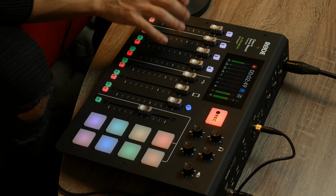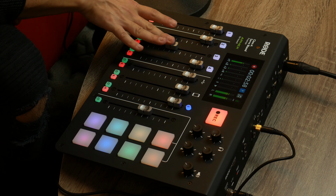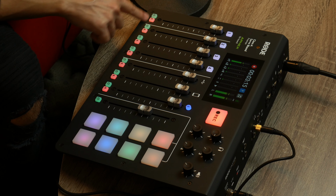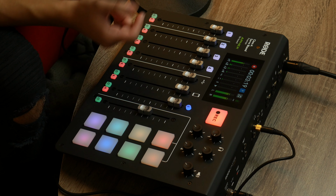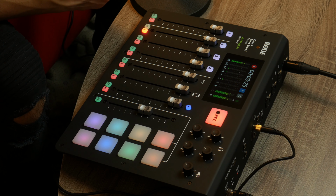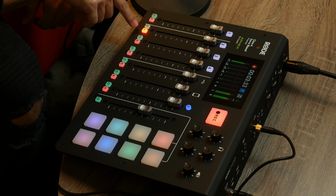As you're going to see right here, you're going to get 4 separate microphone faders, and these are going to be used in order to adjust the volume for each one of these. I find these incredibly useful and very satisfying to slide around with, much more so than the GoXLR, which a lot of you might already be pretty familiar with. And you're going to be getting these buttons on the bottom as well, which are in charge of doing a variety of things. This is just going to be a mute button for any given microphone, and if it lights up like this, that means that microphone is muted. I didn't mute myself because obviously I shall not be muted. However, this is what it looks like when it's muted and things of the like.